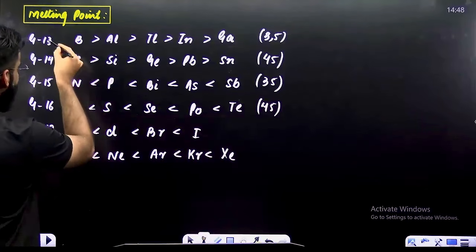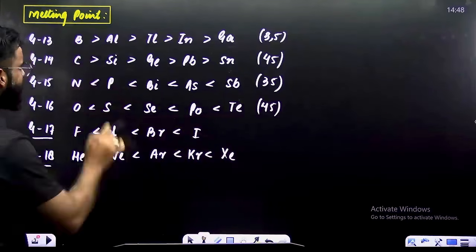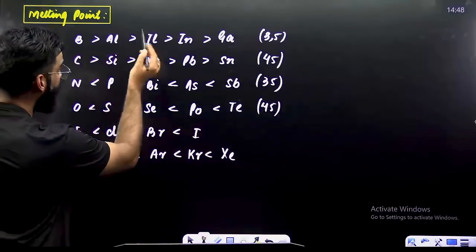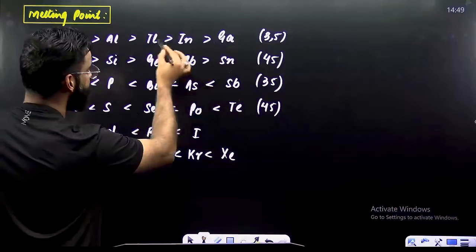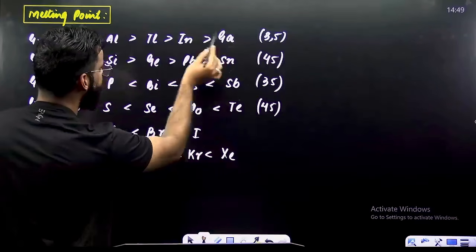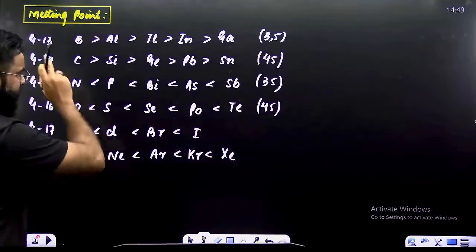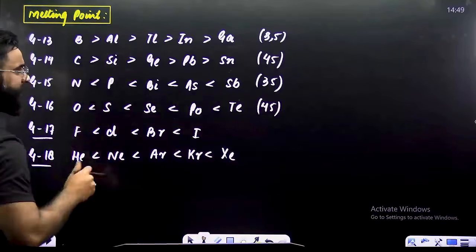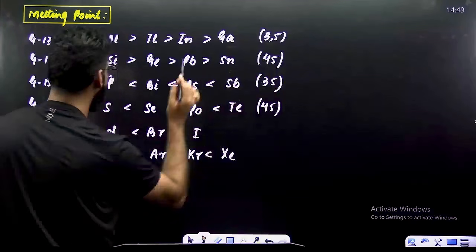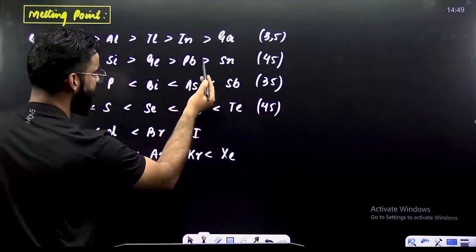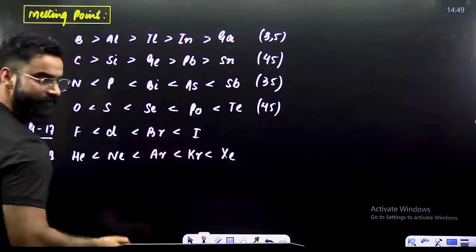See, in your group 13 and group 14, your melting point decreases. That's the general trend, right? So boron, aluminium. Now gallium should come. But gallium and thallium, they are interchanging the positions. So 3 and 5 you have to interchange here. Similarly, group 14, generally what happens? Down the group, melting point in group 14, what happens to that? That decreases, right? But here you have to interchange 4th and 5th element. This is 1, 2, 3, 4th and 5th. That means tin and lead you have to interchange. So lead comes first, then comes your tin, right?